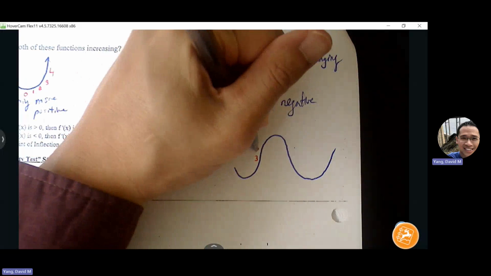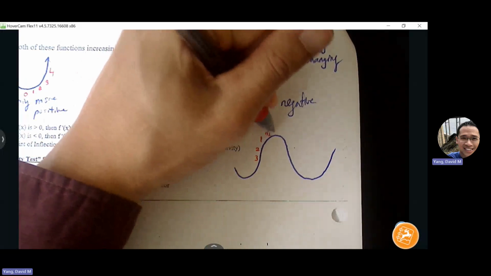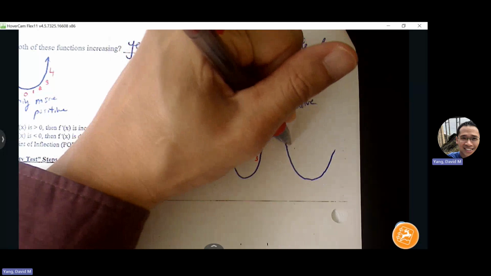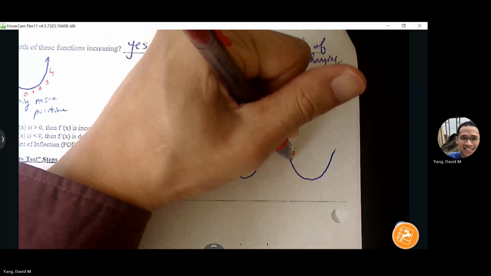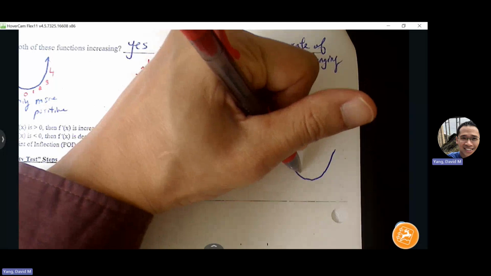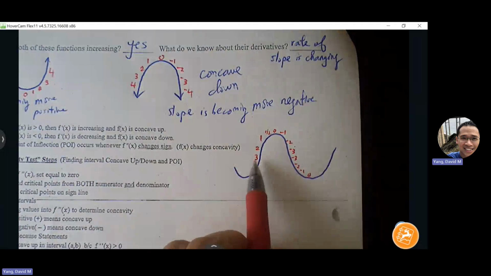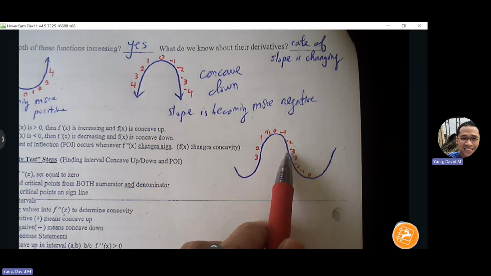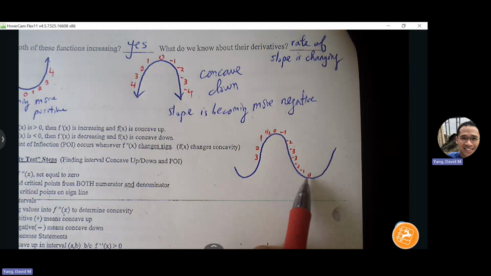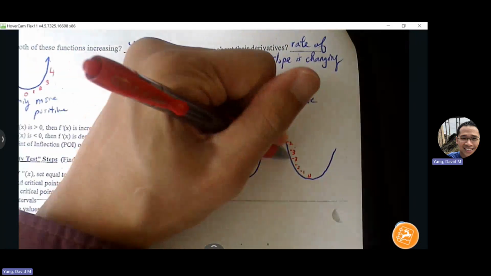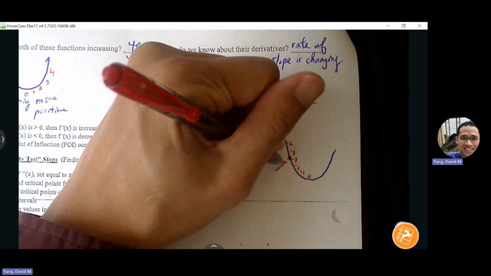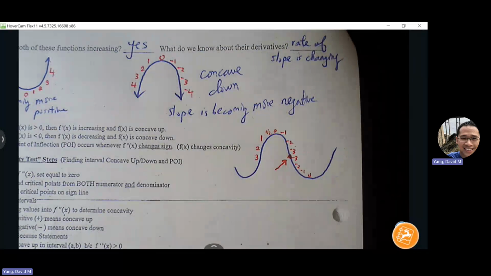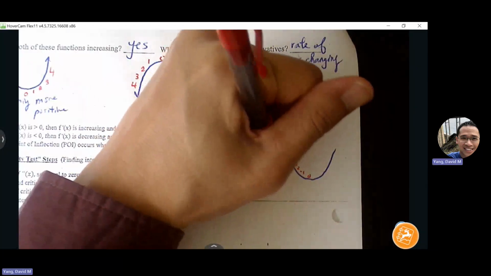Let's say it's 3, 2, 1, 1/2, 0, -1, -2, -3. -3, -2, -1, 0. Do you see how these slopes are going to eventually turn around and start moving in the other direction? You see that? So this is what we call a point of inflection. So imagine these are numbers on a number line. If you can see yourself with these slope values, you start turning in the other direction. We call that a point of inflection.